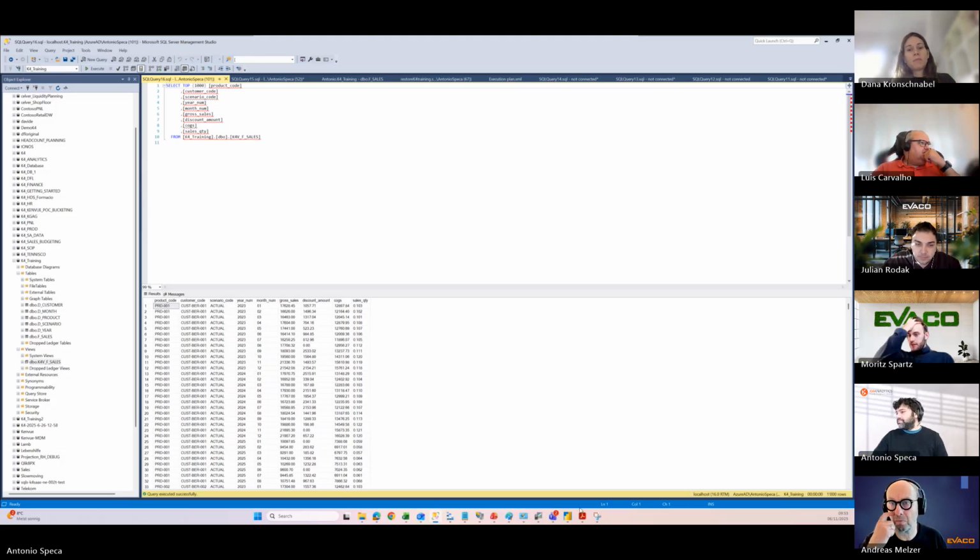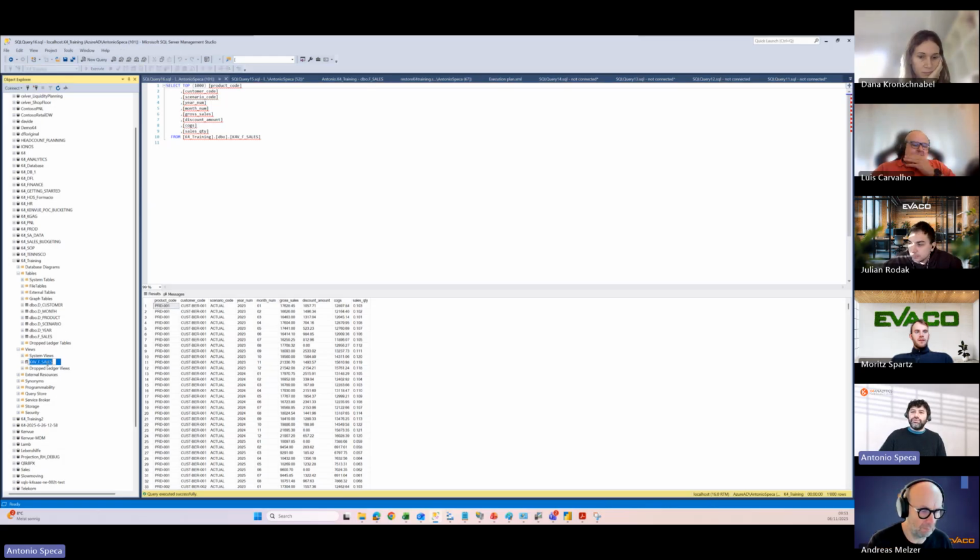So this view is meant to say to Key4, hey, I want to use the table F sales to write back. It's only a metadata. This is why we build this view, because this is the way to certify to Key4 that the table F sales is made with primary keys, it contains some measures, and will be used for write back. So you need to consider this one as a metadata.